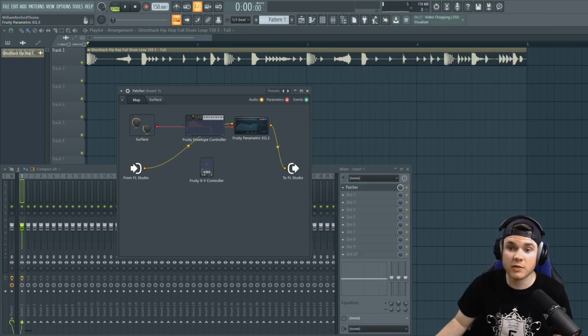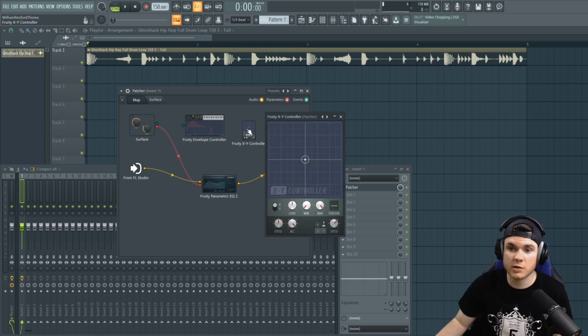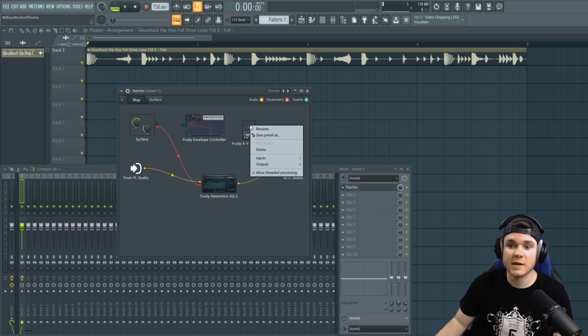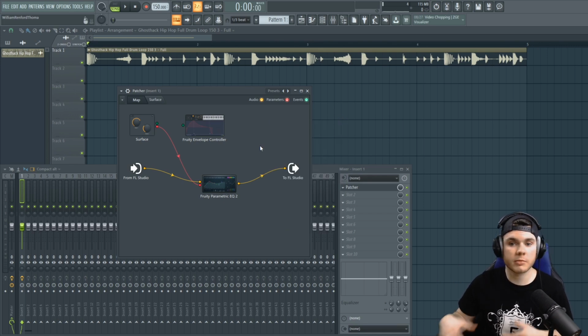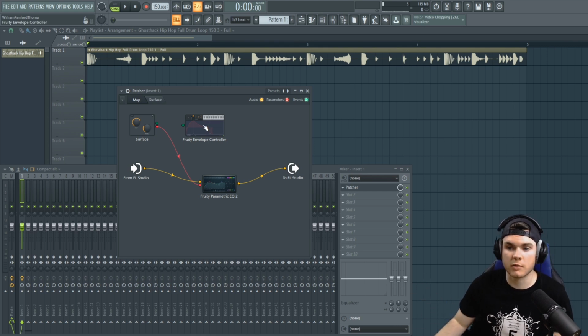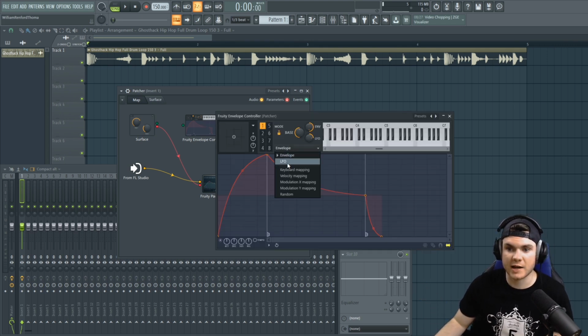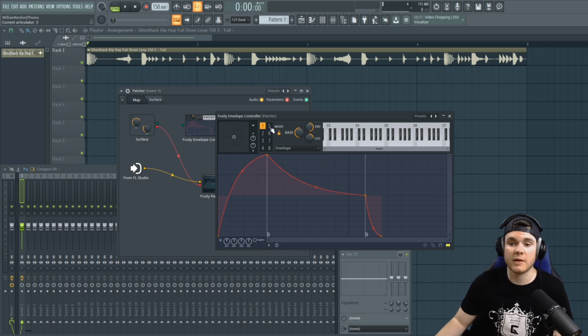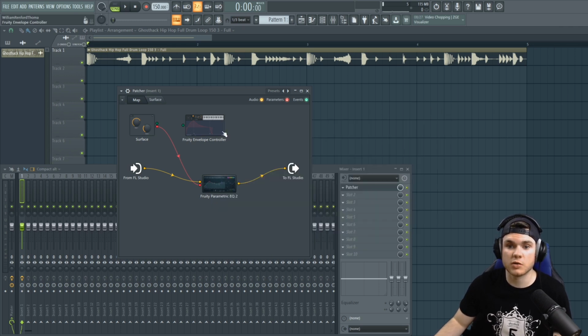Fruity XY controller and the Fruity XYZ controller if you wanted to. And that does pretty much the same thing. I can control the range. You see minimum and maximum of these controls, but I feel like the Fruity Envelope Controller generally gives you a little more control over what you're doing. You can really get in and mess around with these lines, envelopes, LFOs, good stuff, and it allows you to control a bunch at once. So you don't have to have a ton of Fruity Envelope Controllers everywhere, because you can do like 8 in one, and that's very nice.